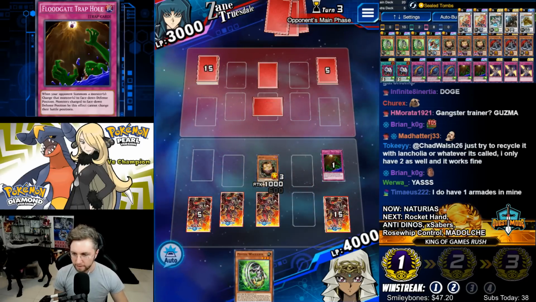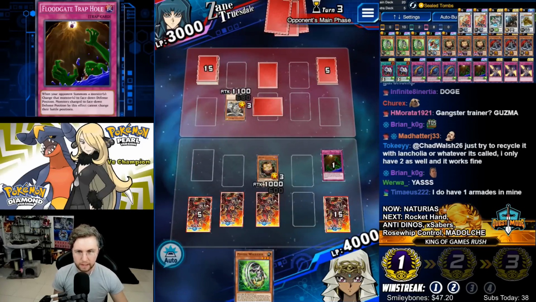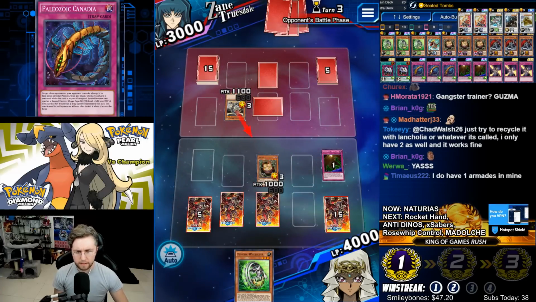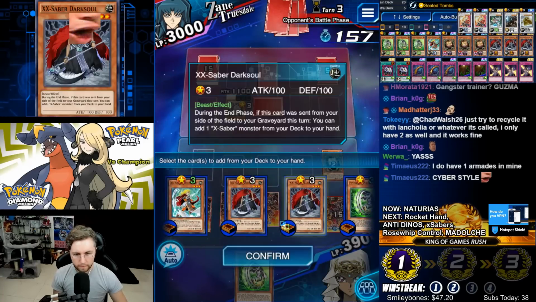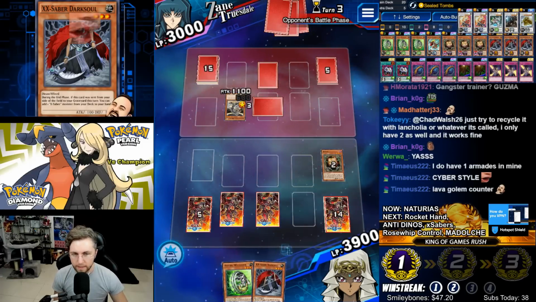Volatile Reaction. Thank you, Giant Koi. Cyber Style. You can't do anything with that. Dark Soul. Here comes the Hyunlei play.